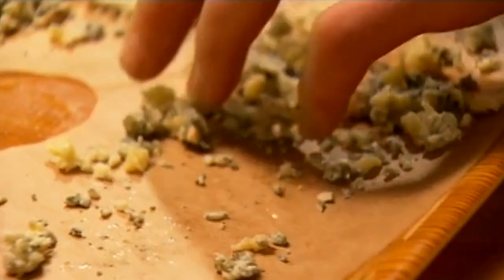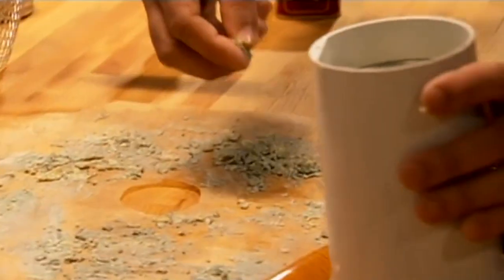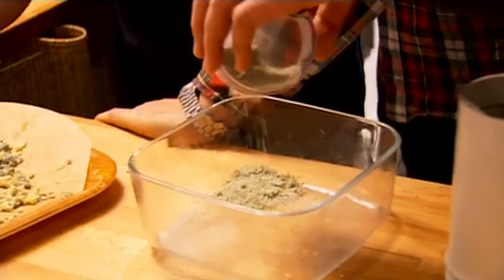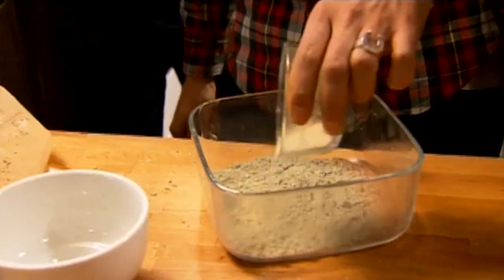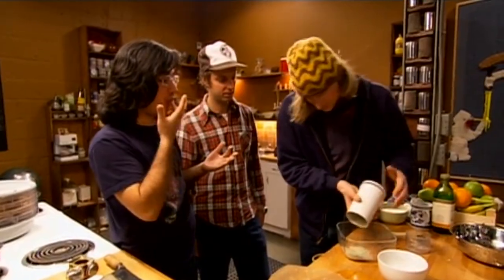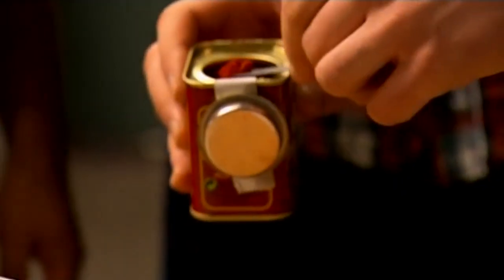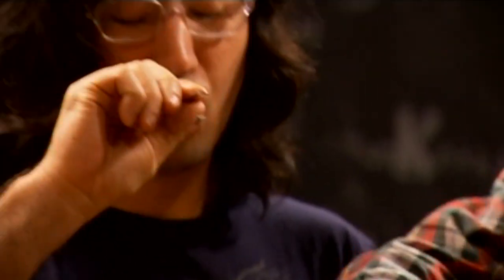The last one. The Cabrales. This is the Cabrales. Serious challenge, I think. Why do I keep saying Cabrales? It still has that buttery smell. Let's do the rest of the onion. I've never sucked blue cheese dust off my fingers before. Guys, I'm going to suggest putting a tiny bit of garlic in there too. Yeah, sure. So how about a little bit of smoked paprika. Okay, so we have the dehydrated onions, dehydrated garlic, paprika, and the dried Cabrales. Oh, that's so good. Oh man, that's like a complete meal.